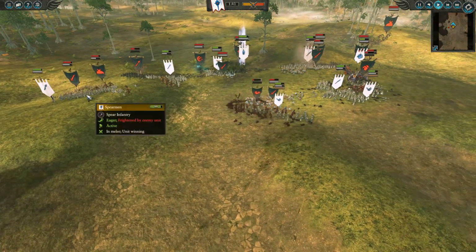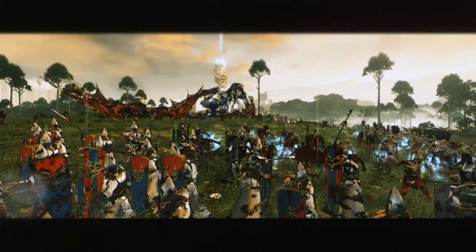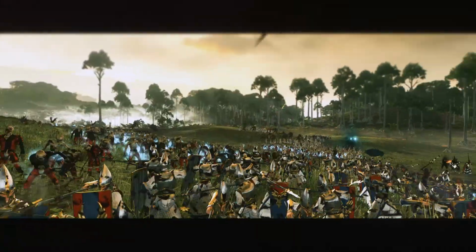And actually these guys are holding out great against the zombies and the Crypt Horrors. And the Spearmen actually hold out great against Crypt Horrors. I'm very surprised. So here, he does pull one of the Terrorgeists out to try and deal with these guys, to try and help out.